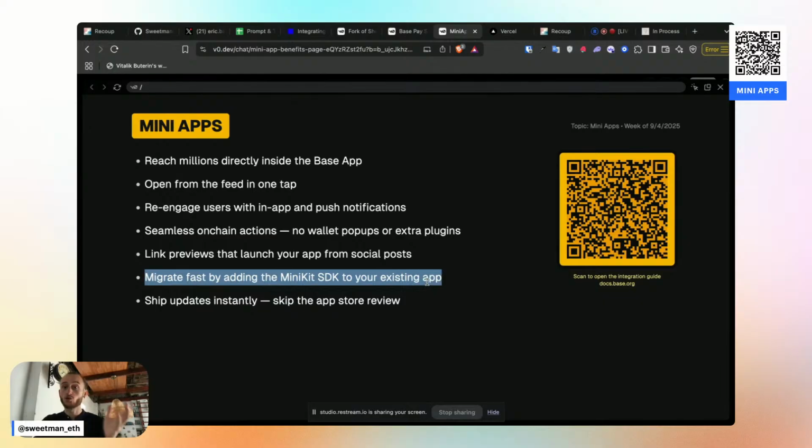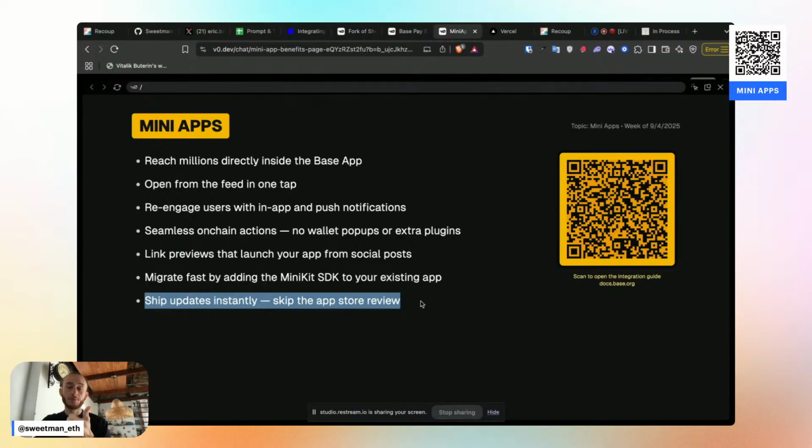You get to migrate fast. That's what I'm showing you right now. I did one single prompt, and that should be enough for me to update my app to a mini app. And then you get to ship app updates instantly. Unlike the App Store and the Google Play Store, where you have to wait, you get reviewed by the official Play Store, and then they tell you if it works or not. It's a whole approval process. When you build like this, you get mobile distribution. So it works great on mobile devices inside of the Base app and inside of the Farcaster app. And you don't have to worry about getting approvals from a centralized source. Just make the changes, do your prompts if you don't know how to code, and you get that distribution.